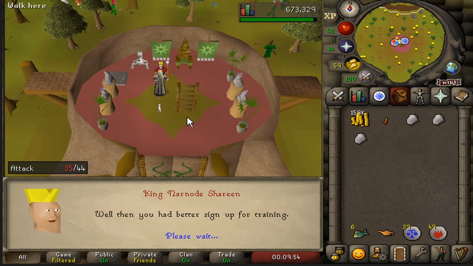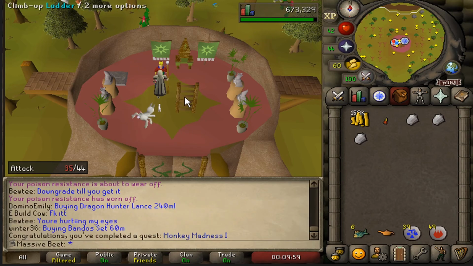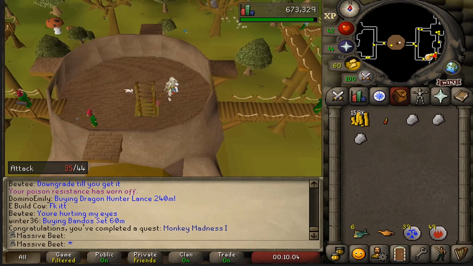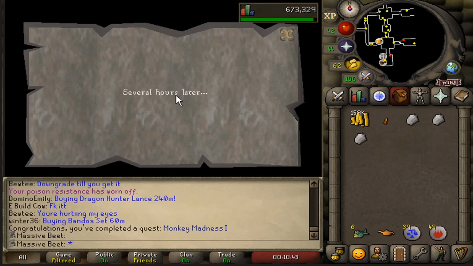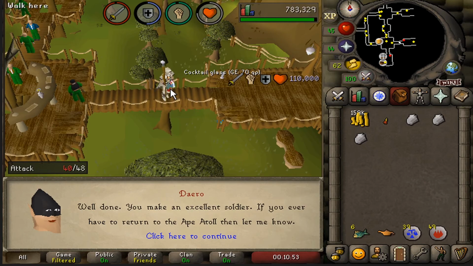But you know what, let's go ahead and speak to Darrow and get the actual best part of this quest. Correction, second best part of this quest. So I think we're going to focus on attack and defense techniques. I think that should work. I just feel like I would rather do less attack training to get to that Dragon Scim than strength training. I don't know. I thought a little bit about it, but this is what we're going with.